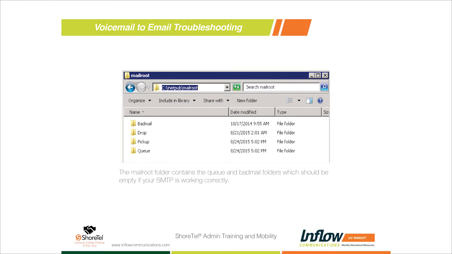Sometimes customers check the Queue folder first, see messages saved there, and realize that's the indicator to go fix their SMTP settings - perhaps after migrating to a new email service provider. Make your changes, come back, refresh the Queue folder, and see if the messages have cleared. A typical message should stay in the Queue for less than 30 seconds. Messages stuck longer can remain for days or months before eventually moving to the Bad Mail folder after repeated failed retries.